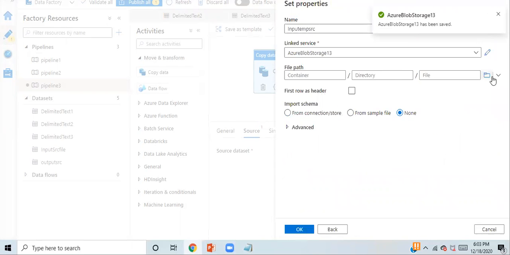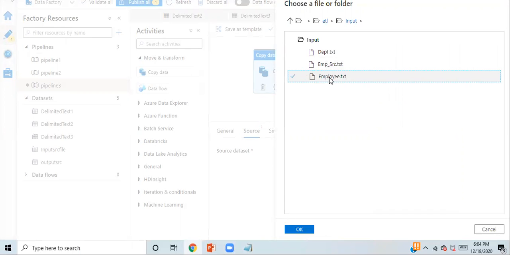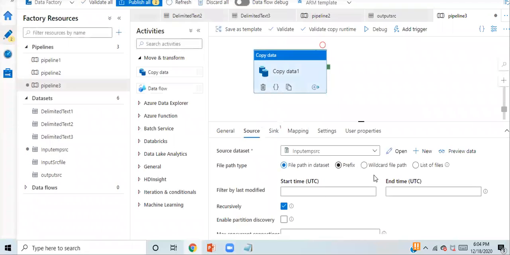And then I need to configure the file path. So ETL, under ETL input folder, and file name is, let's say, employee. Okay, so now source folder, source connection is configured.